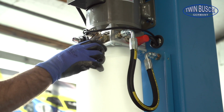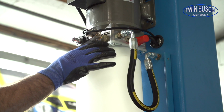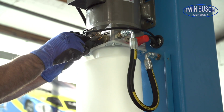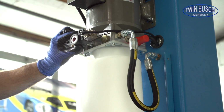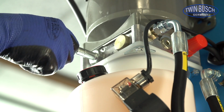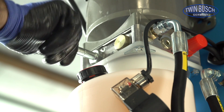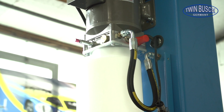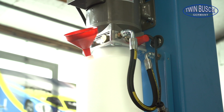Let's look at how to fill the tank with oil. You will need 10 liters of hydraulic oil. Remove the electromagnet coil to access the tank. You can also check the emergency release valve if it is closed. If it should be open, you can close it by pushing it in and turning right. Fill the tank with 10 liters of oil.